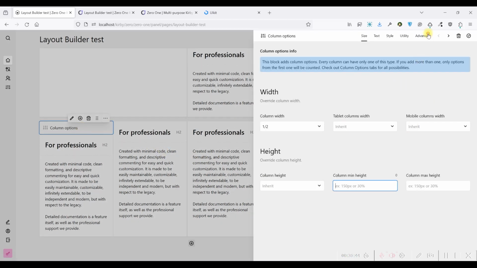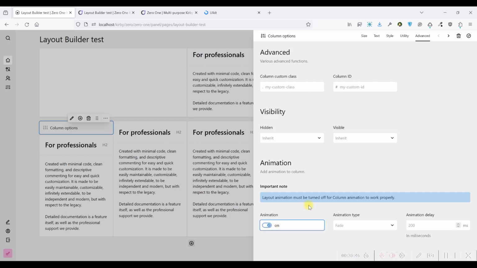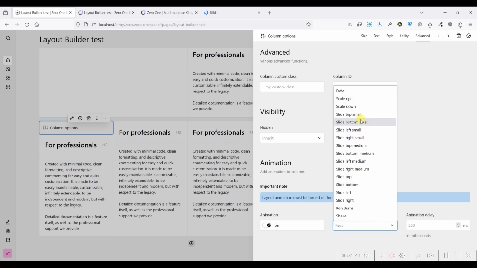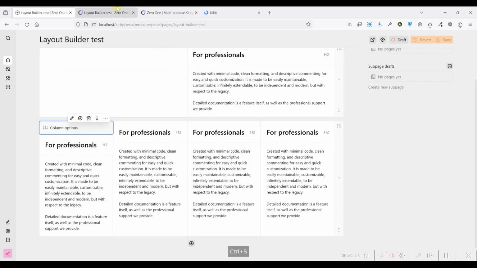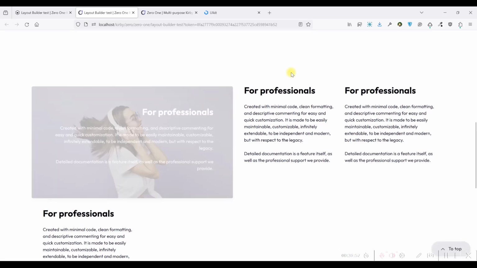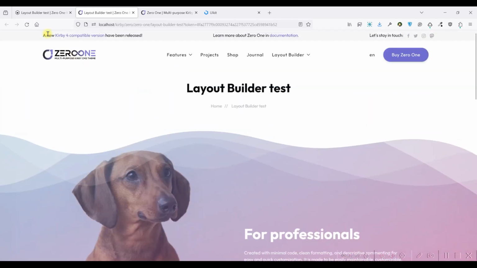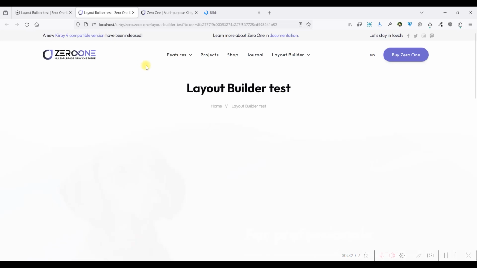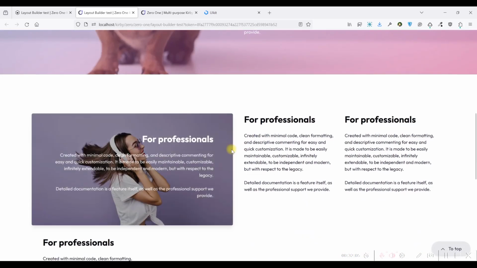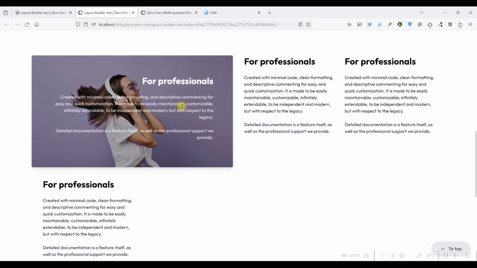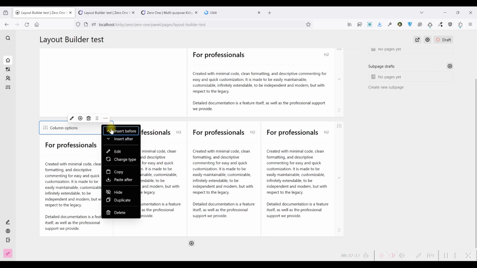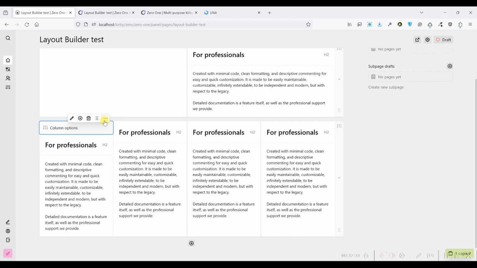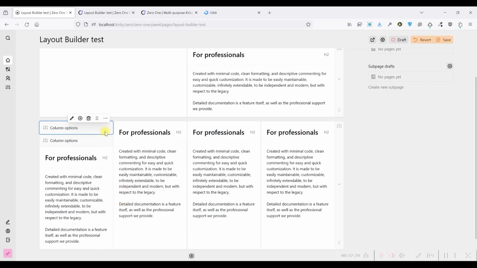Okay, so let's add animation only for this column. Let's have bottom small, some delay so we can see it. Okay, here we go. So when we come from the top, here it is. You can add various ones. Actually, duplicating is much better here.